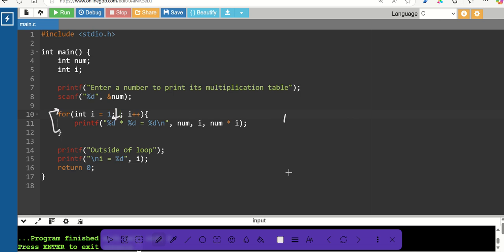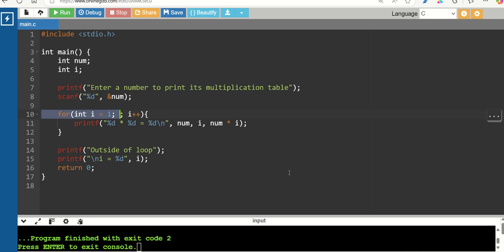No condition means the condition is always true. Simple. Remember, 3 true, 4 true, 10 true, 100 true, 12 true. So it will become an infinite loop. So that is another way you can create an infinite loop. So let us control it here: i less than or equal to 10.